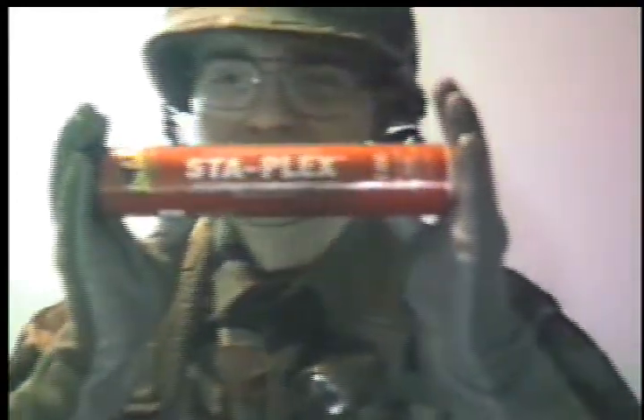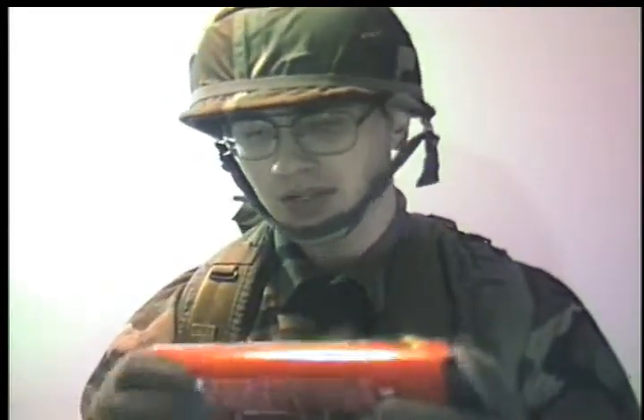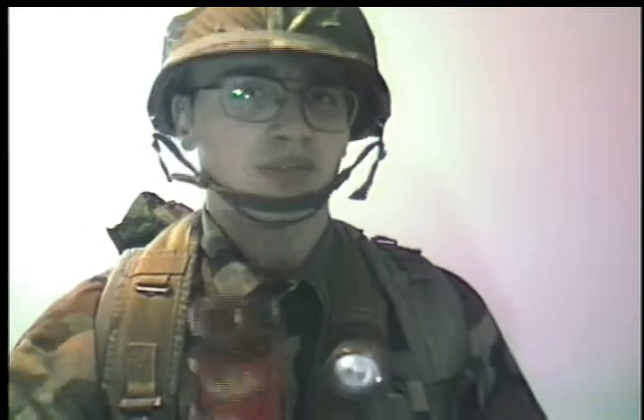What I would recommend is something like this — this is called StylePlex StyleLube Extreme Pressure Premium Red Grease, and it has a very high base oil viscosity, around 250, which is kind of on the medium to low end for a grease you want on the bolt stop or slide catch of your gun. I would recommend the Mobil One Mine Series — that's a good one. I think the base oil viscosity on that is about 380, maybe off by 10 or 20. It's in the high 300s. That's what you want.